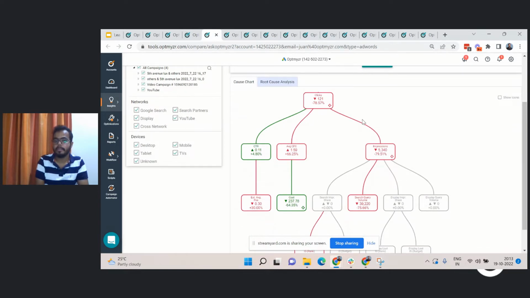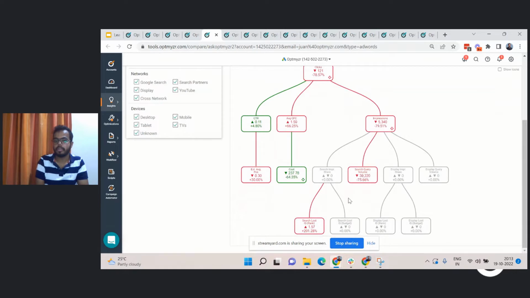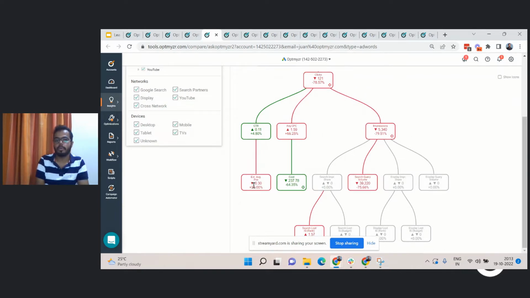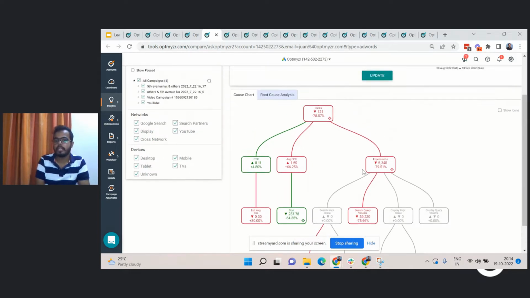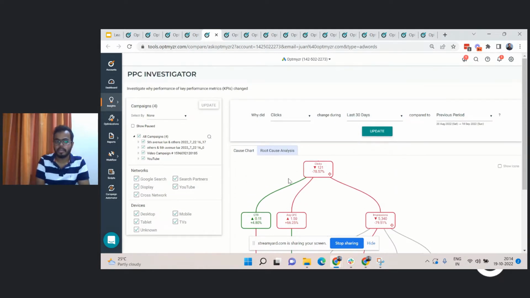And that can directly be attributed to a drop in my impressions. And impressions further are dependent on search query volume and search query loss due to rank, right? So these are all the factors that are contributing, along with the average CPC, to a drop in my clicks. So the idea now is for me to drill down to the bottommost level. In this case, the idea is to fix my rank or impression share due to rank, which can have a positive impact on my impressions, which can further impact my clicks positively. So that's how you read the chart.